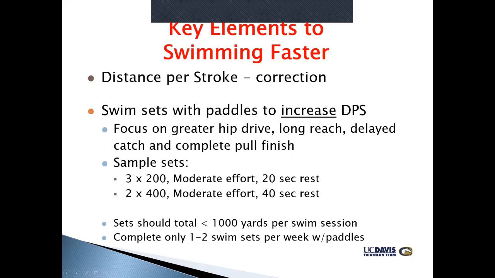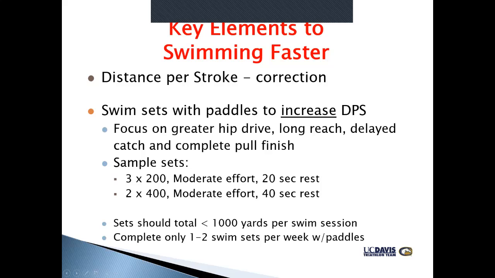A couple of characteristics of using paddles, as you are trying to make changes to your distance per stroke, or just in general, is to make sure that the sets that you do in any given swim are not more than 1,000 yards using paddles. This helps protect against shoulder injury. Only complete about 1 to 2 swim sets using paddles per week while you're trying to make changes to your distance per stroke. Once you feel like those changes are established and you're making good progress, then I would only do maybe 1 swim per week with paddles, again keeping under that 1,000 yards, or maybe 1 set every other week.